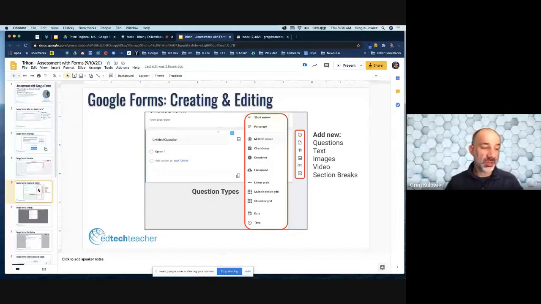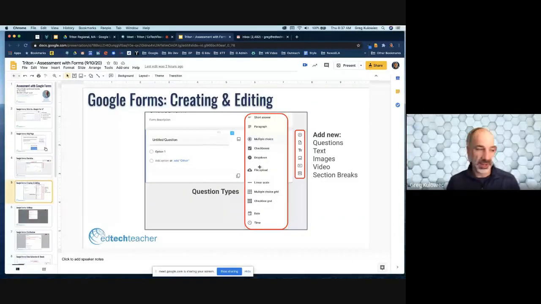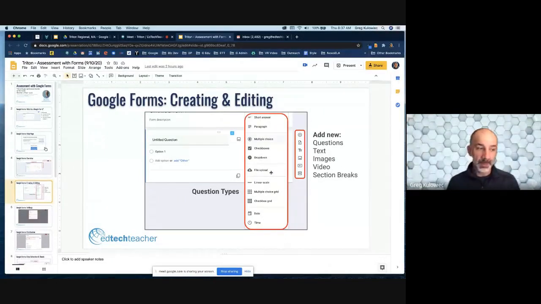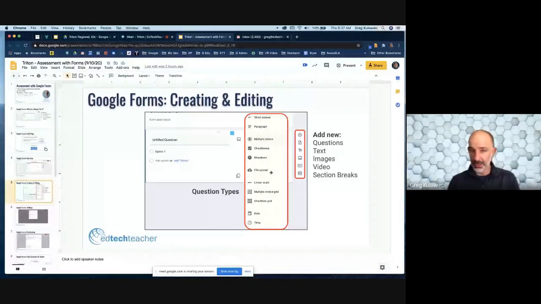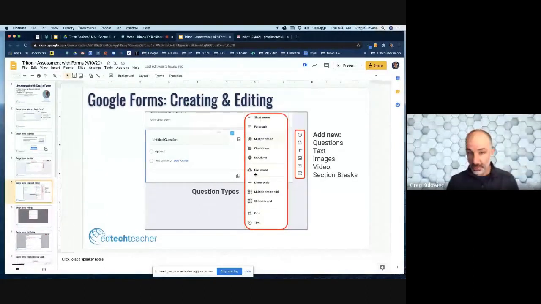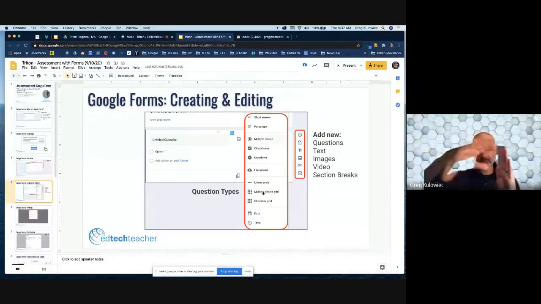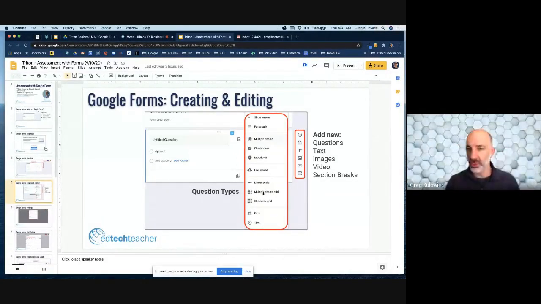When you are actually building your form and adding your questions, this is something that I'm always a little bit surprised that people don't open up this drop-down menu and notice all of the question types that you can add. Like I was working with a group yesterday and the math teacher was saying, I want my kids to work on paper and then turn in their paper to me. No problem, you can add a file upload question. Or like I said, I want my students to have a multiple choice grid where they have ideas listing horizontally, ideas listing vertically, and they have to match them up in a grid. You can build those question types, like that's totally reasonable. So there are so many question types we can build in, and we'll do all that demoing live.